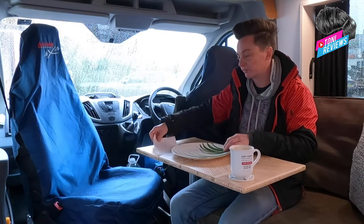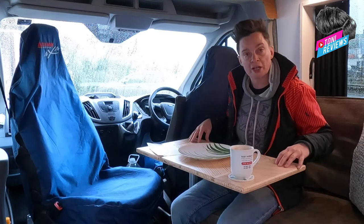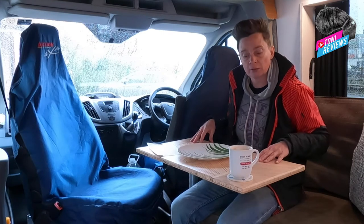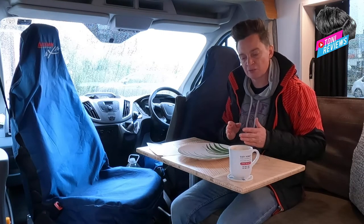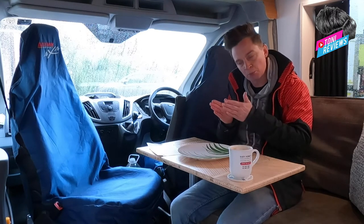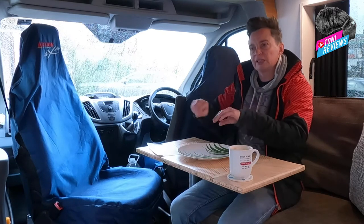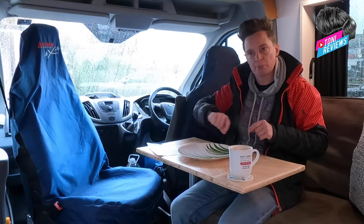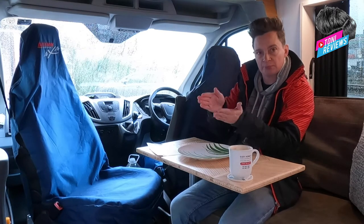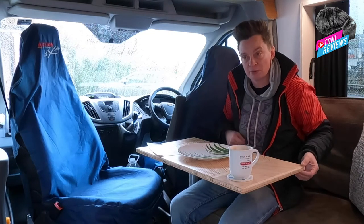I'll go through my little list. The first thing I've written down here is timber. For this build, I used a mixture of 9mm and 12mm ply, which I had lying around. And I cut it to a depth of about 18mm thick. It was the minimum that my bench saw would allow me to get to. So I'm running the sheets through, cutting off an 18mm thick strip. Now that 18mm strip gets turned on its top, so that's then an 18mm thick table.